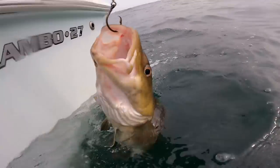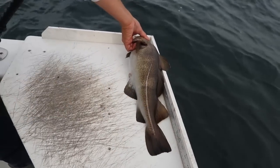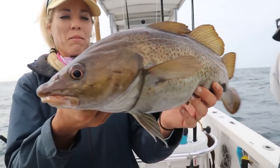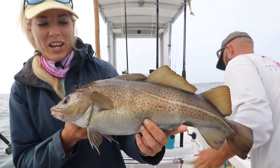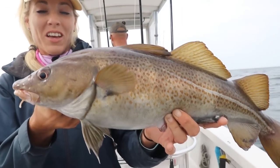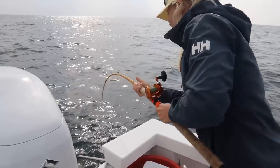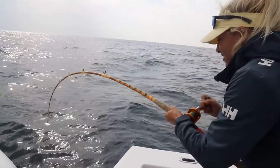Nice. Look at that. Another cod for me. All right, this fish is 1 inch under being a keeper. First time ever, well, second time ever catching one. He's a really cool fish, in cold water, but hopefully I'll get a keeper today. He's such a cool looking fish. Let's let him go. That's a nice fish. Get him up, Sizzle.